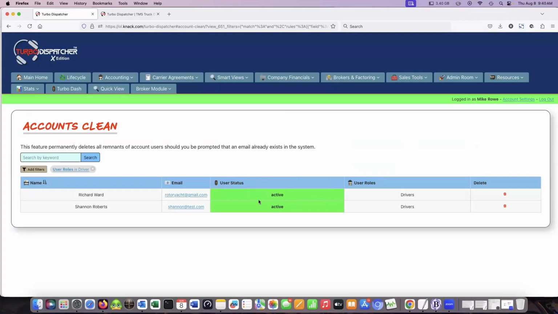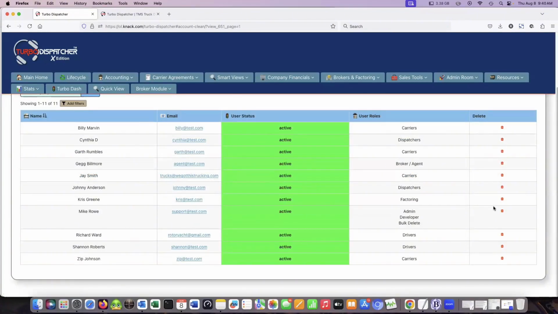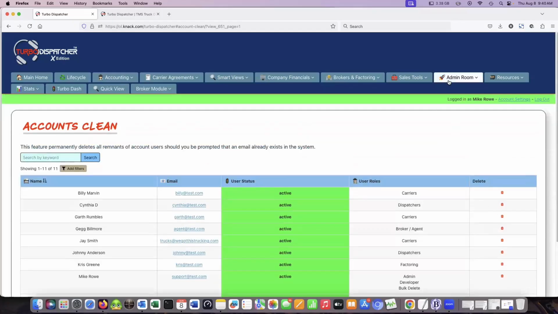I can make this so you can click in here and change it from active to inactive instead of deleting them entirely. If you make somebody inactive, they can no longer log in to your platform. But maybe they come back and you just put them back to active again instead of deleting them. That's up to you how you want to do that. It just allows you to clean out access, if you will.